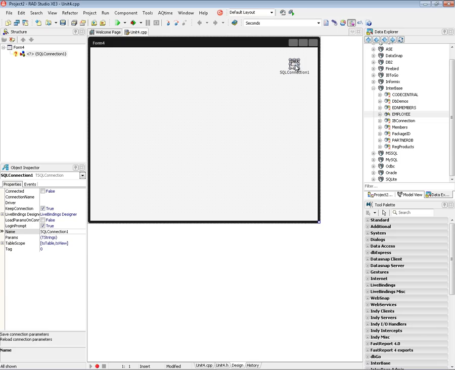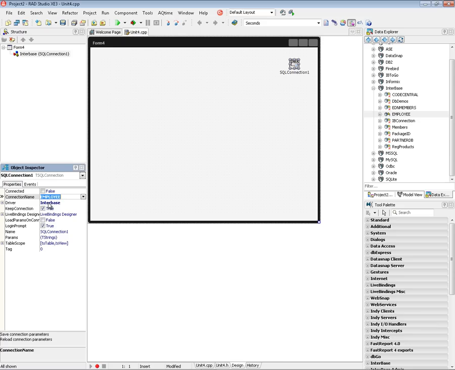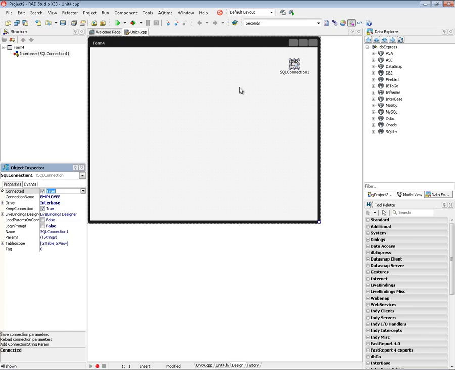So here in SQL Connection, I'll set the connection name to be that employee database. And it already knows that that's connected to InterBase, so it set the InterBase driver properly and other information about it, the username, password, and so on. Also under parameters, you'll get other information, for example, the SQL dialect, other default values that are coming from the drivers INI and the connections INI file. Since I already have the login information, I'll just connect.